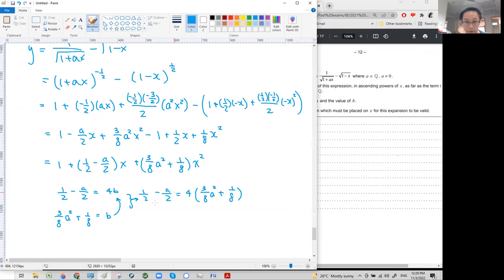I'll just expand this. Equals 3 over 2 a squared plus 1 over 2. And the halves cancel, that's nice. So 0 equals 3 over 2 a squared plus a over 2. Factorize. I'll multiply by 2 and then factorize, so 0 equals 3a plus 1, sorry, 0 equals 3a plus 1 times a, my bad, but a does not equal 0. And I think you can now conclude that a equals negative 1/3.